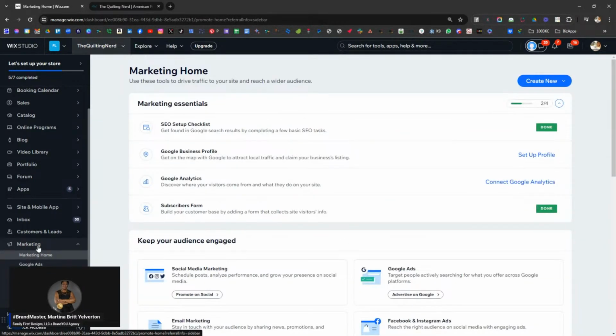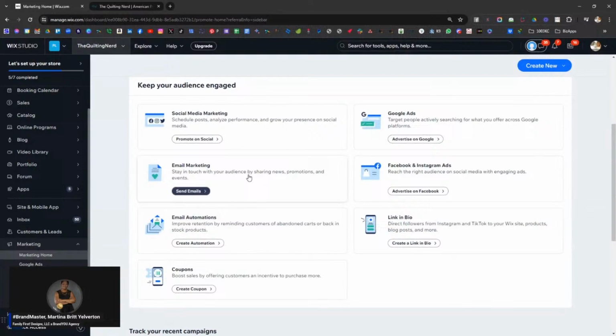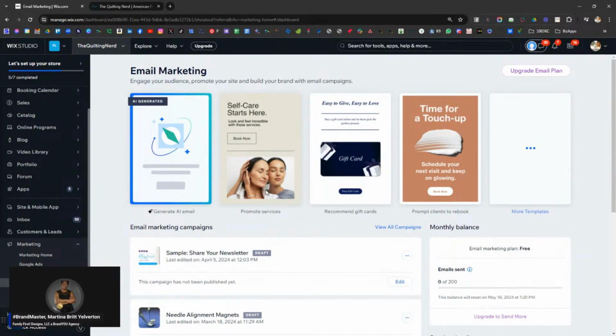In this marketing platform, this is one area that you can use to locate what you need. But specifically down here, we have the option to do email marketing. And you can notice that here on the left, we have social media marketing. All of these are available: Google Ads, Facebook Ads, all of that. So let's jump right into the marketing page, and let's see if we can locate where we've already created at least one template for her newsletter.